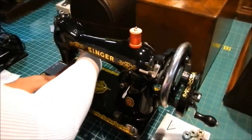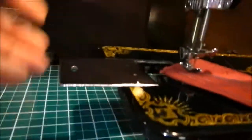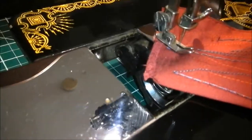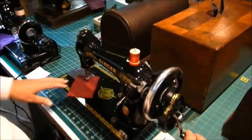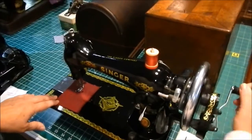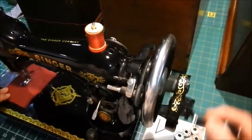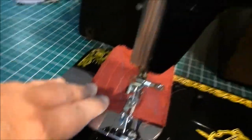And it also has an oscillating shuttle that is loaded on the side. You can actually see it from the top here. And just like the featherweight does, it was one of the first times they put an oscillating shuttle in a machine back in 1895. And it works in the same way that the old ones do, but it's from 1970.